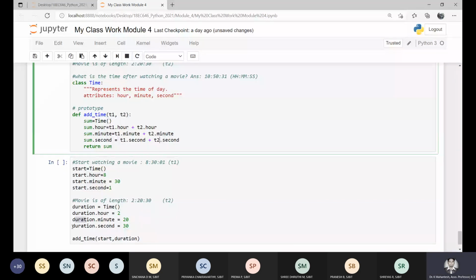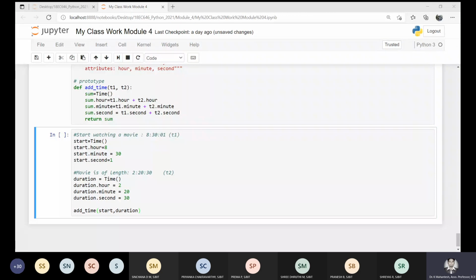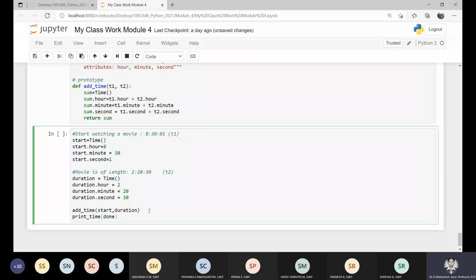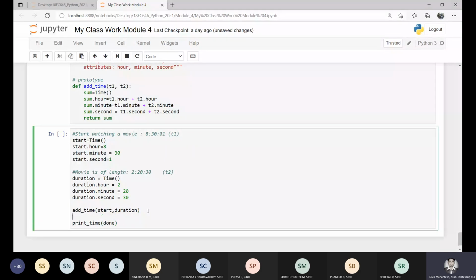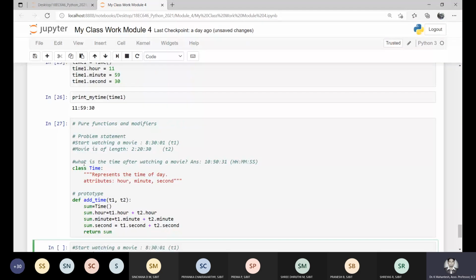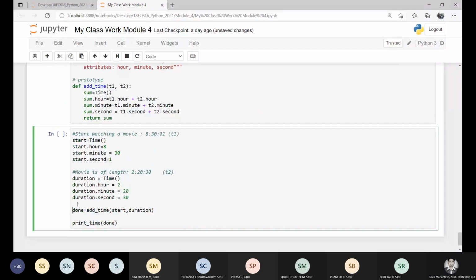So there should be no confusion here. And I can always use my print statement, which becomes a little handy here. I can say done is equal to add_time(start, duration). This is the time after watching a movie, so I call it actual.